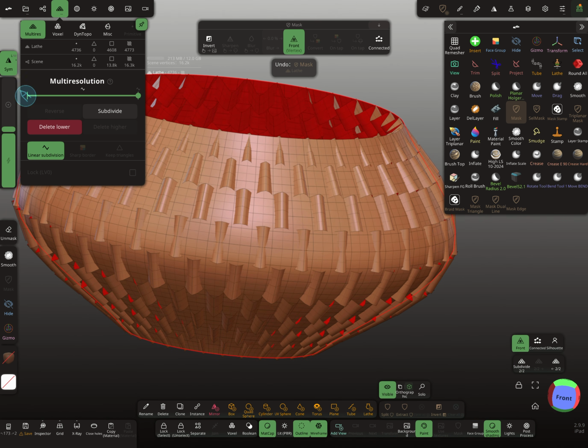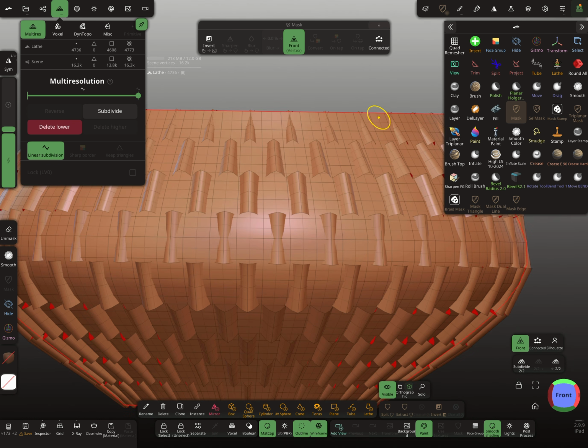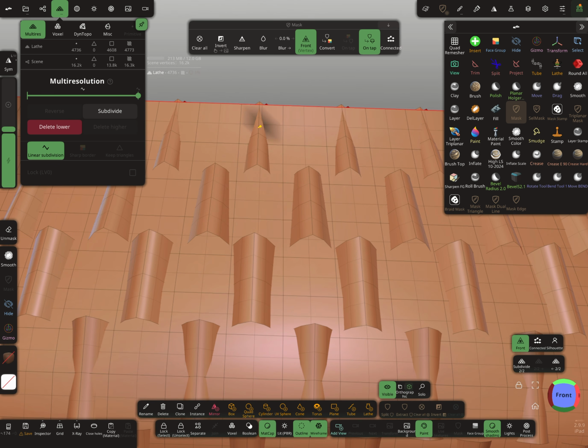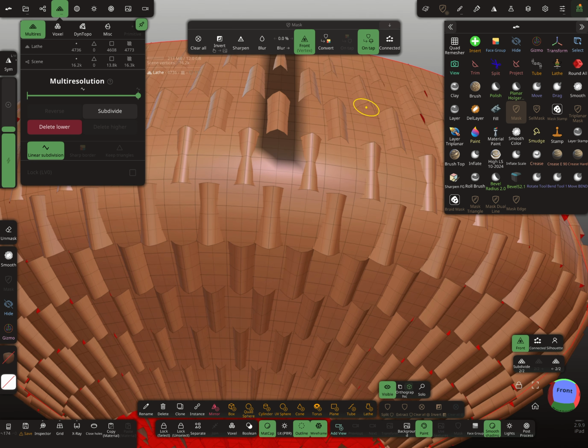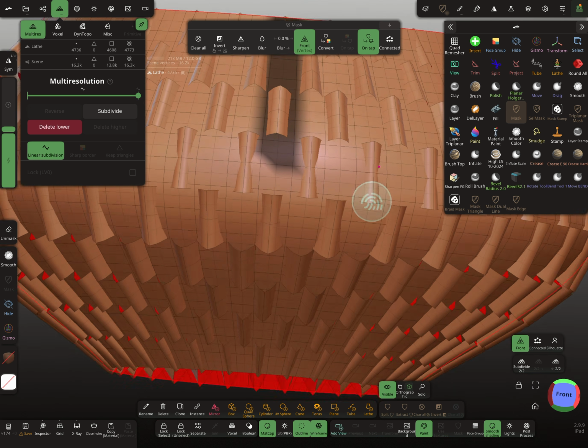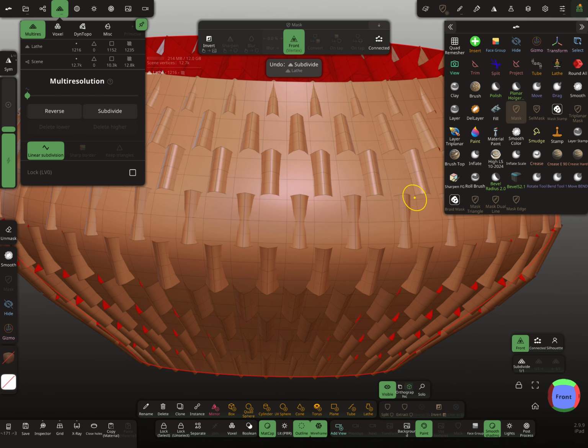I don't need symmetry. Sorry, I go a step back and I use only this division here.